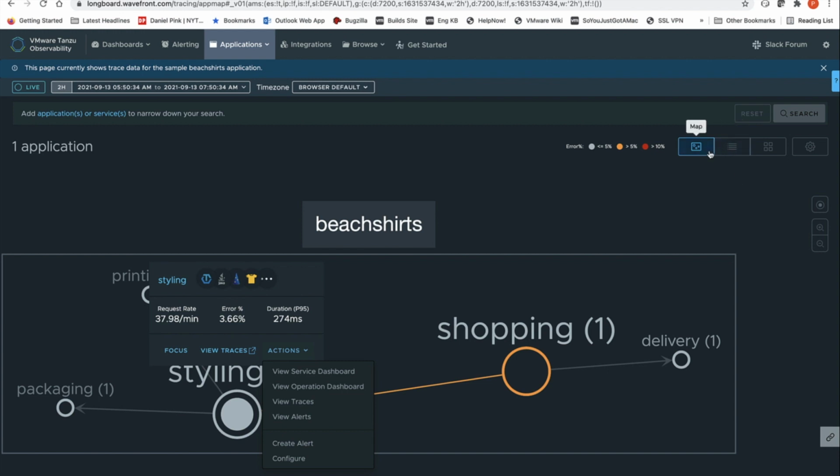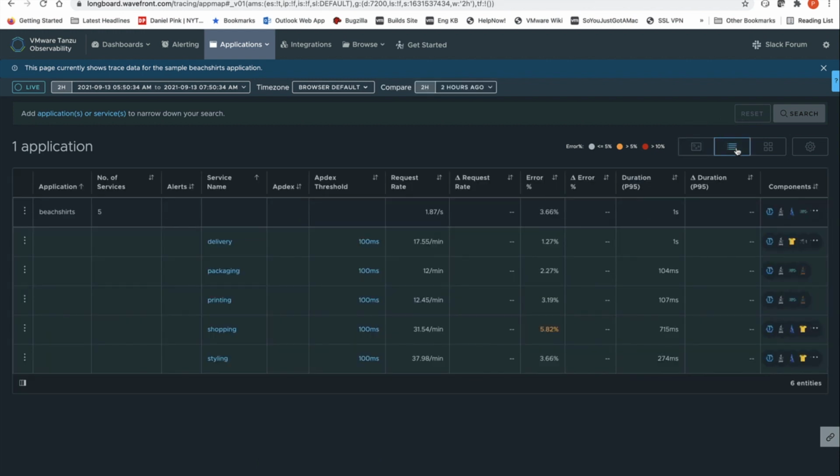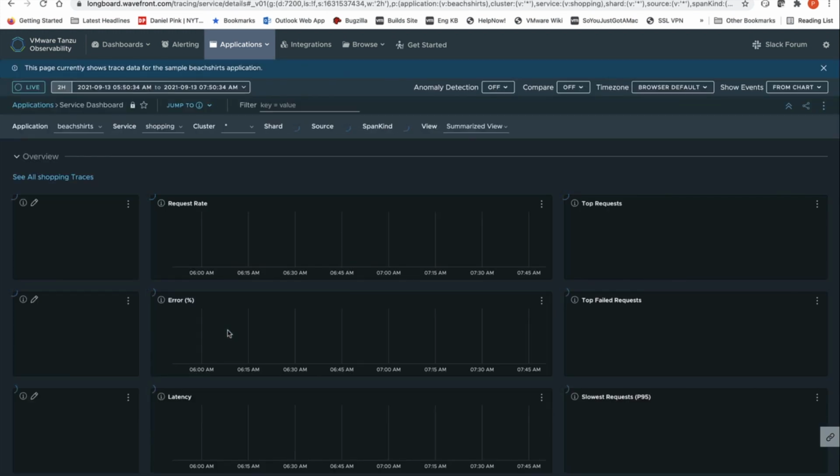Up here you get the map view and a table view. And we see that the shopping service has a pretty high error rate. Let's dive into deeper detail.